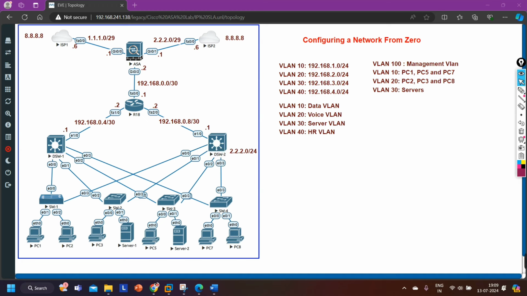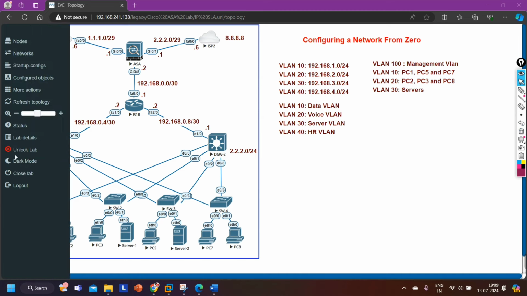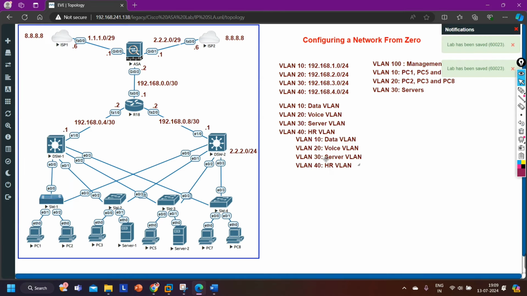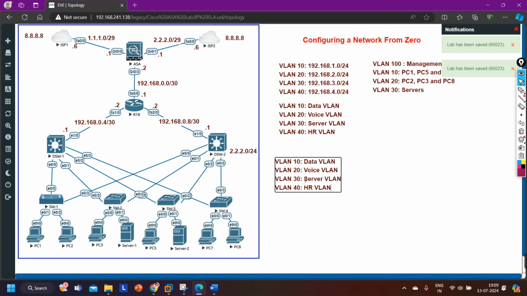So let's suppose for VLAN 10, default gateway is going to be, let's suppose from this subnet 192.168.1, dot, let's say last IP address 254 on switch number 1. This is on switch 1, distribution layer switch 1.